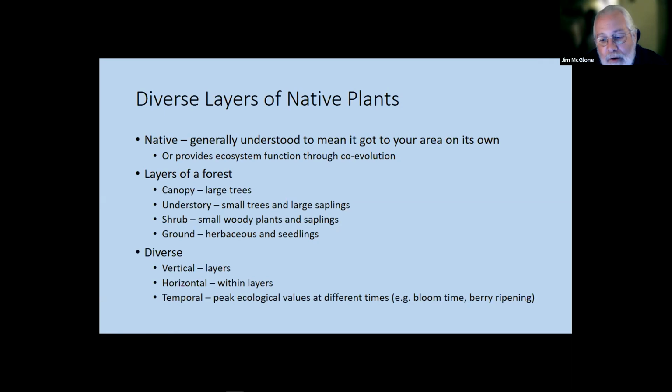There are generally 4 layers of a deciduous, hardwood, temperate forest. There's the ground layer, the shrub layer, the understory, and the canopy. The canopy, of course, are the big trees, so that's from about 60 feet up. The understory are the smaller trees.